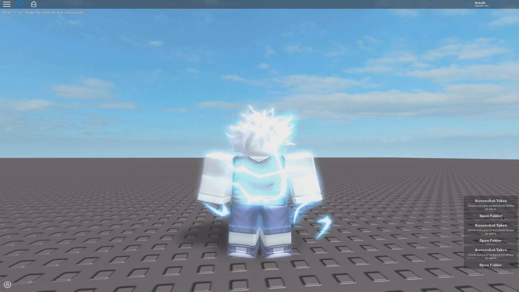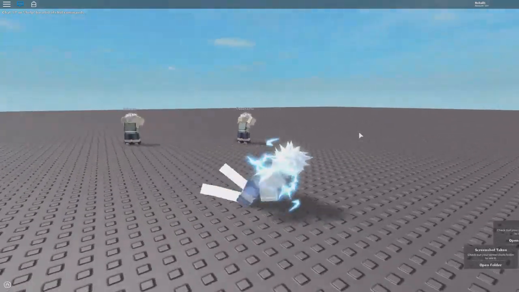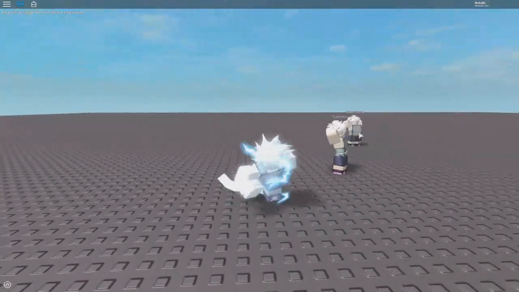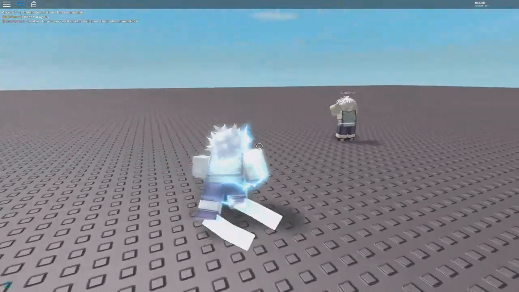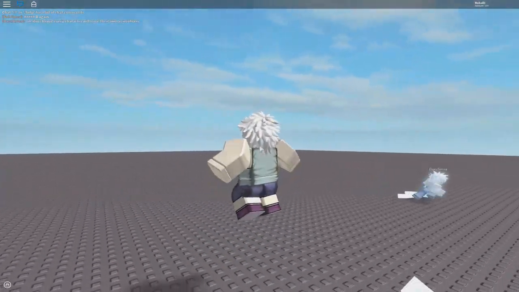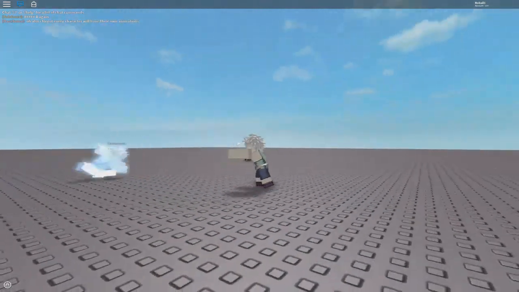and this looks freaking epic. Oh my god, let's go. Godspeed is looking like a boss right here. Let's go. Every character apparently is going to have their own custom animations. Pretty dope. Let's go and use our Z move right here.